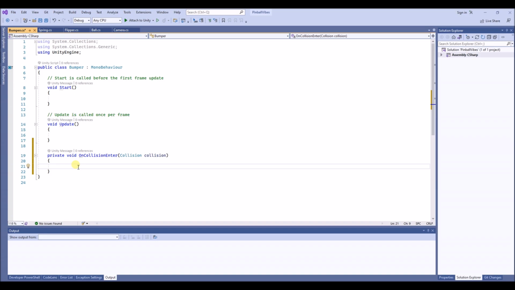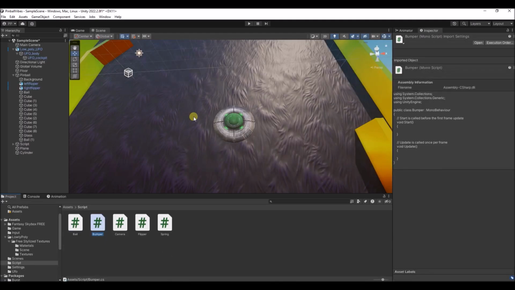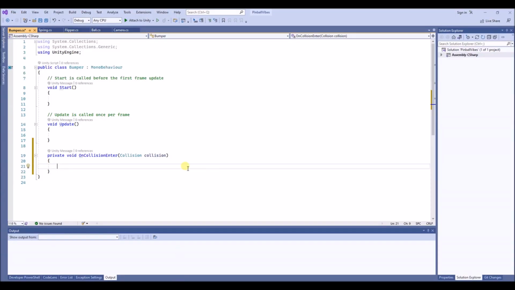So what we can do when the ball hits the bumper, we can look at the angle of impact and then make it bounce like this. So the angle of impact equals the angle of reflection. So we can calculate all of that, but actually there's a really simple method to make the bumper work. We can use Unity functionality for that.